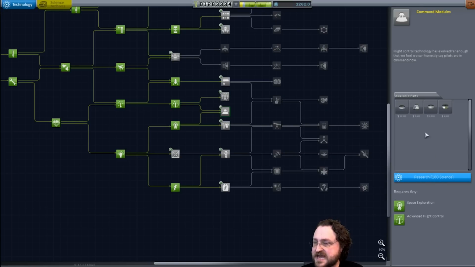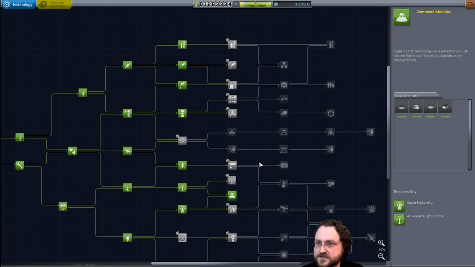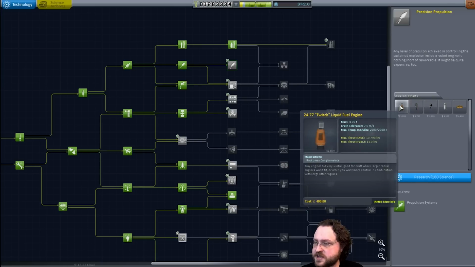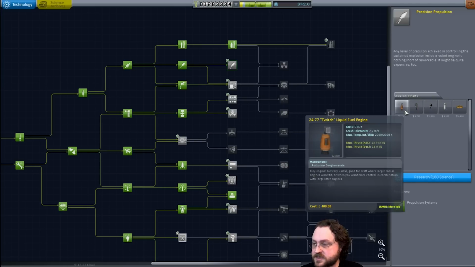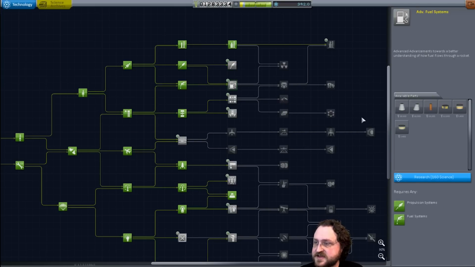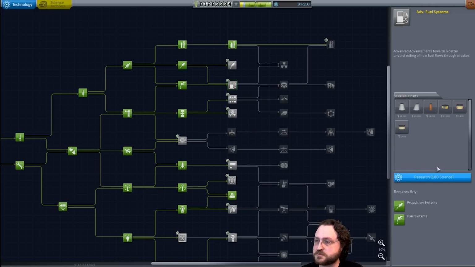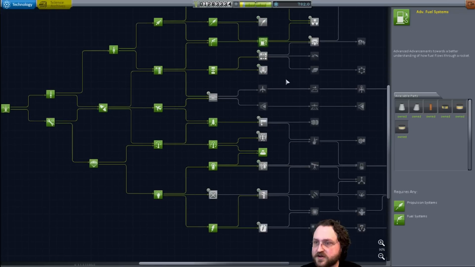The bigger service bay, actually, we definitely want all that. So we're going to go and unlock that for sure. I'm definitely going to want the mainsail. We may need... I don't know if we need the Twitch engines. They are good and useful, though, just in general, I meant to say. So it might be a good investment. The advanced fuel systems, yeah, we need the big orange tanks, the Rockomax Jumbo 64s. Absolutely require that. That's a for sure.